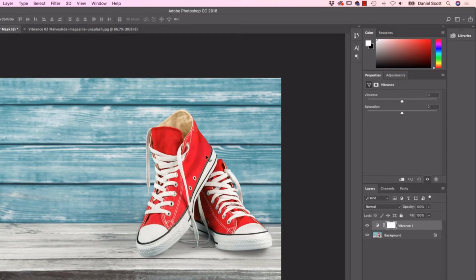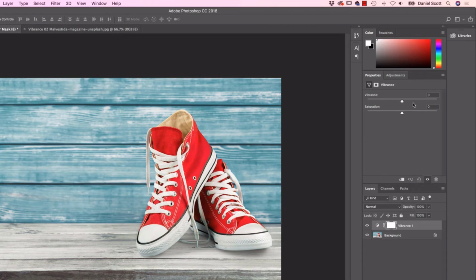Vibrance looks at the image, and let's say the shoes are quite red already, but the colored boards in the background are quite washed out. So watch this, if I drag up saturation to the top, to get this really blue color in the background popping, this red has to be oversaturated, and gets too much. So I'm going to turn that back to 0.